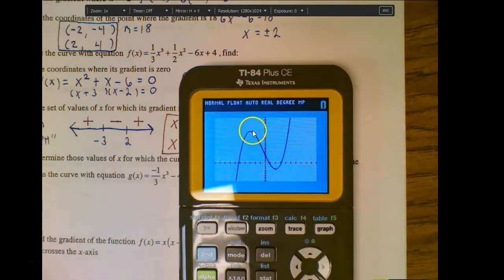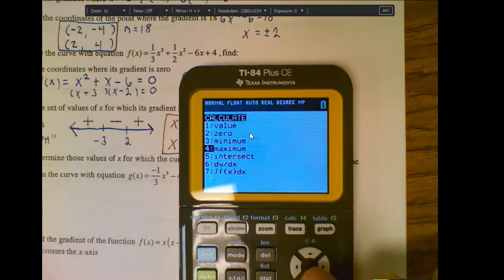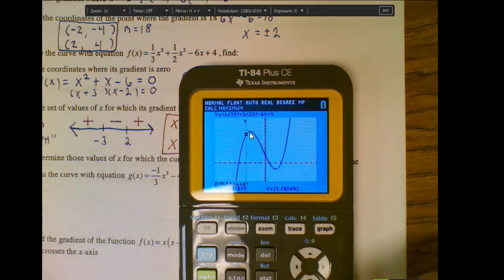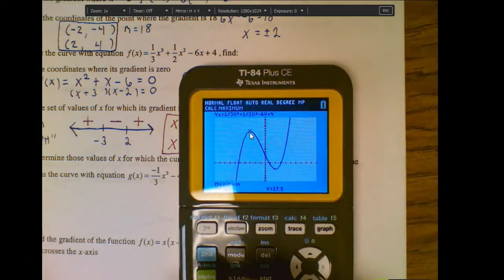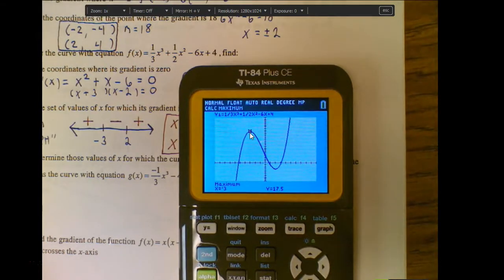So based on this graph, if I hadn't even done this yet, let's just say I wanted to find out that maximum point right there. So if I go under calc and I choose max, and I know the max is right about there. So as far as a left boundary, I'll go left a couple times and hit enter. For the right boundary, I'm going to go right a couple times and hit enter again. Let me block that glare for you. So there you go on the graph. I can see right there I have an x coordinate at -3.